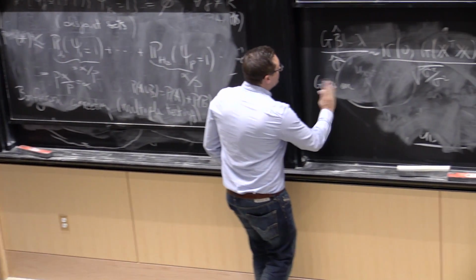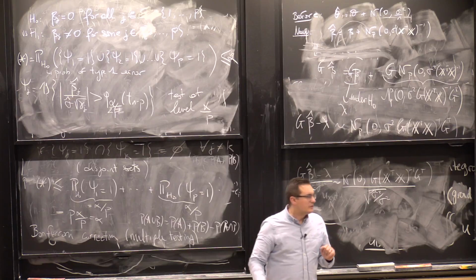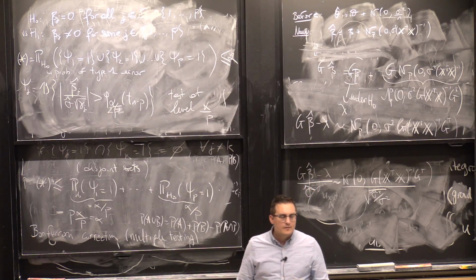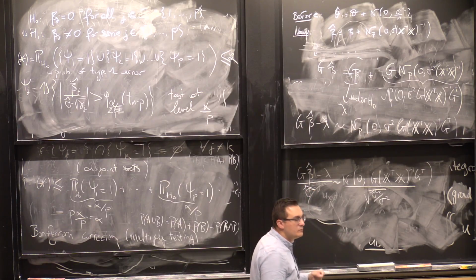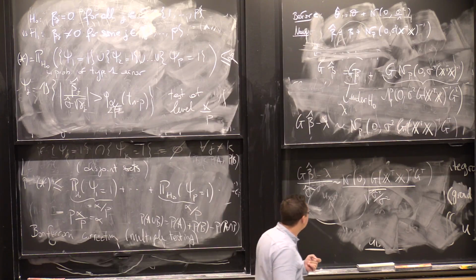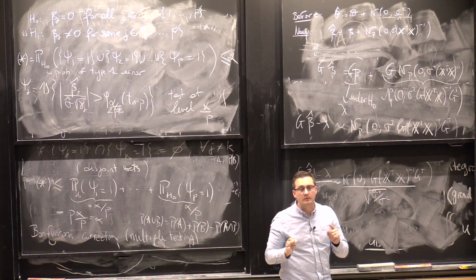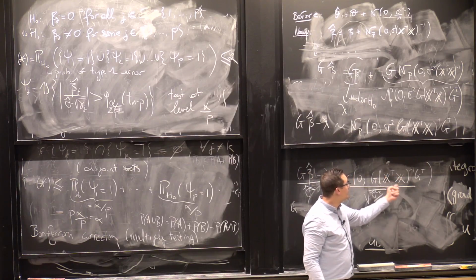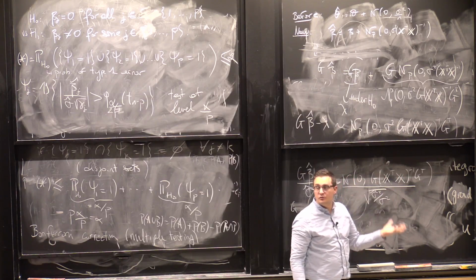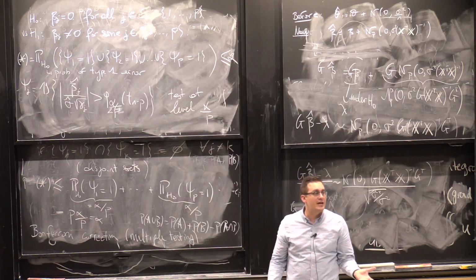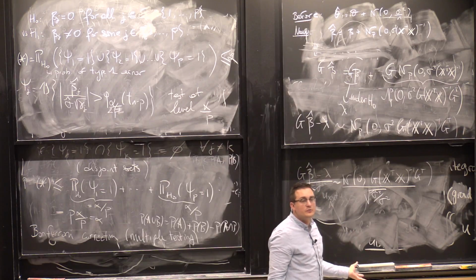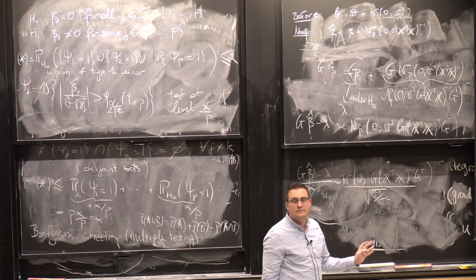OK, so let's forget about the size of G now. Let's just think of any general G. When G was a vector, what was nice is that this guy was just a scalar number, just one number. And so if I wanted to get rid of this on the right-hand side, all I had to do was divide by this thing. We called it gamma j. And we just had to divide by the square root of gamma j, and that would be gone.